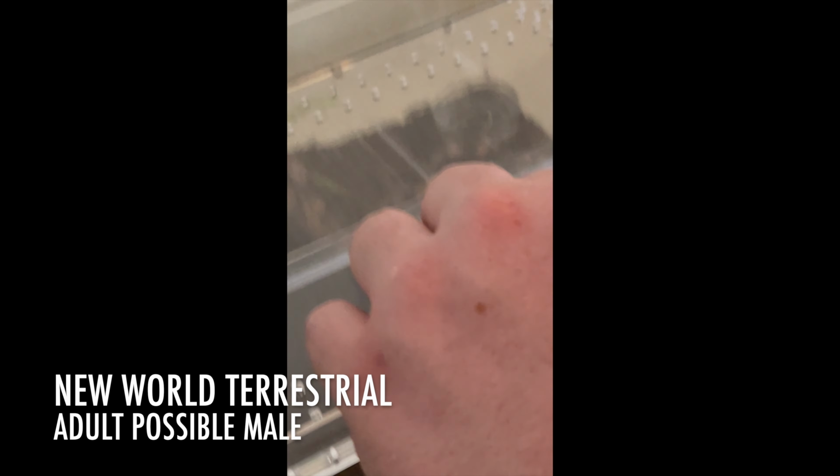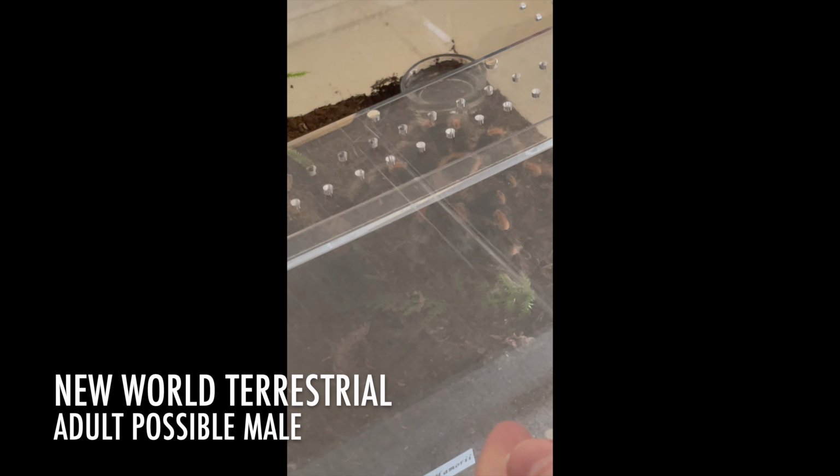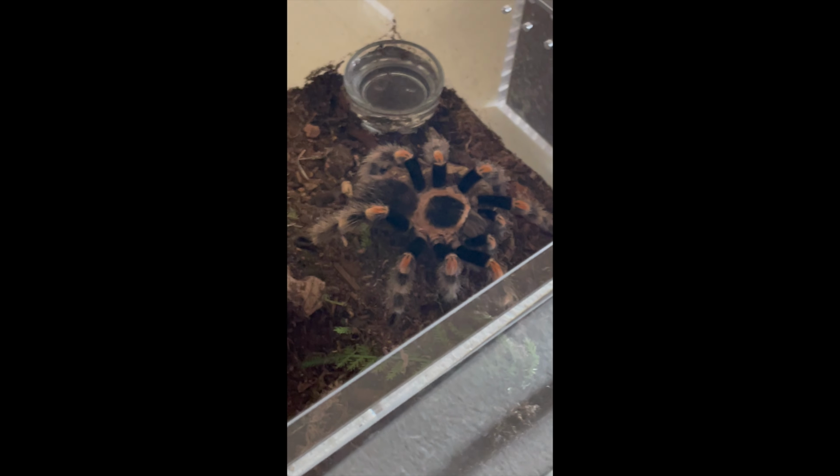I'm not worried about her at all. Oh, Florida. I think hers is the only one that does it. It could be a male. I really hope it's not. This is one of our newer tarantulas, so we haven't gotten a molt yet.